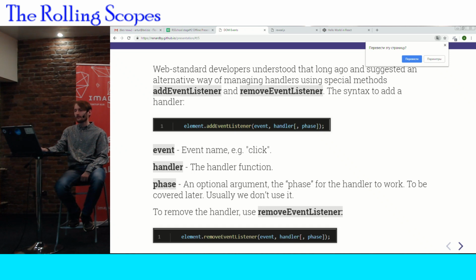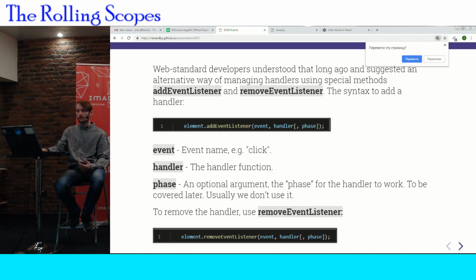We can use addEventListener to set the event name, the handler function, and the phase, which I will speak about later.